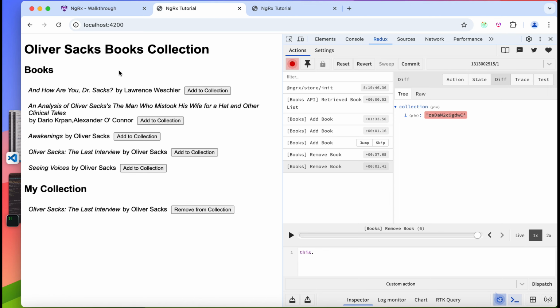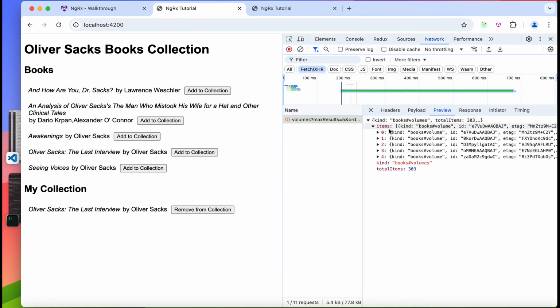So at the end, we want to have an app that will make that API call to Google Books API with the proper query params to get that list of books.